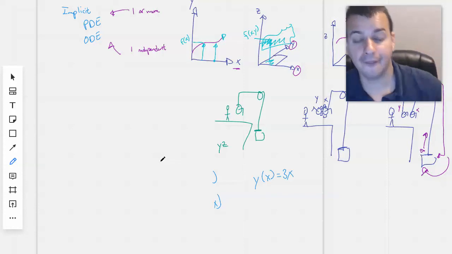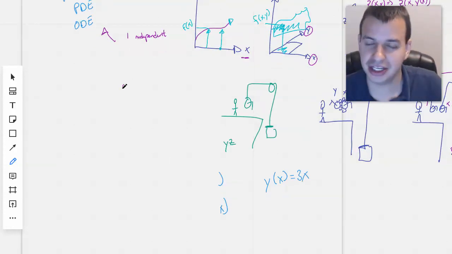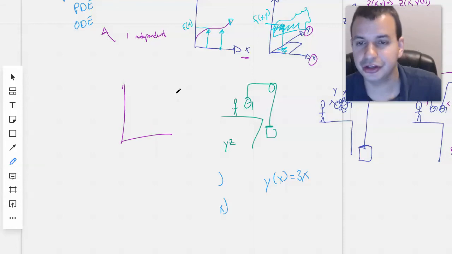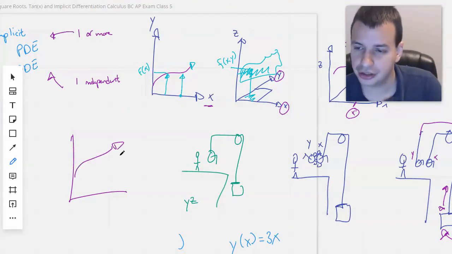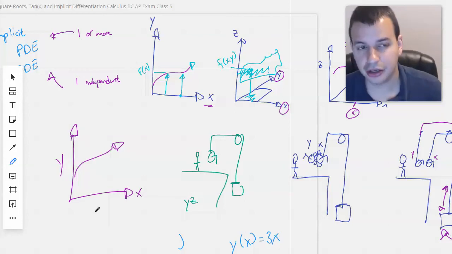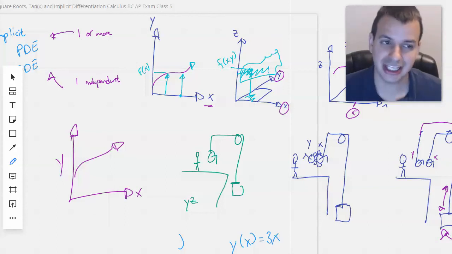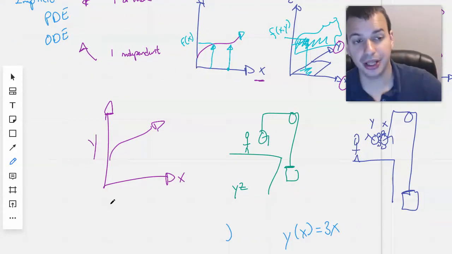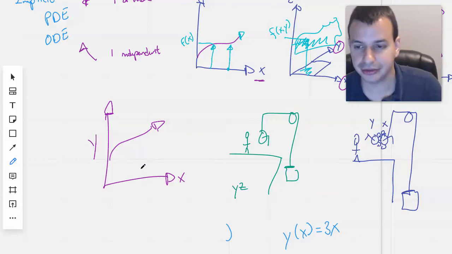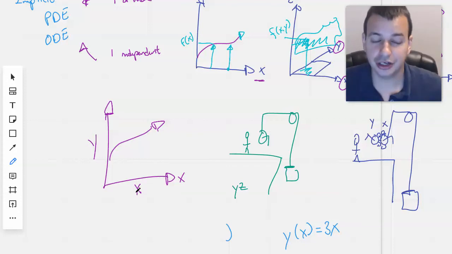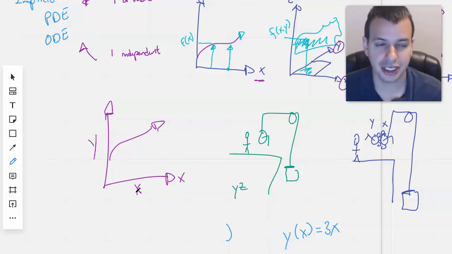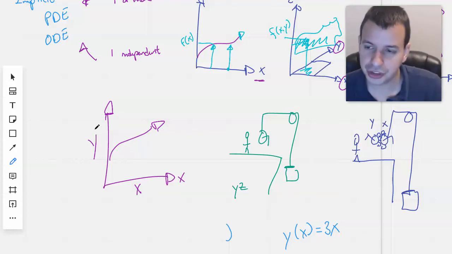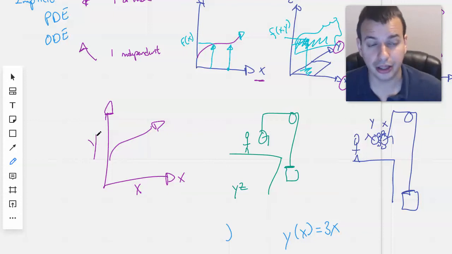Okay. So one other quick tangent into independent and dependent variables. So you have, like up here, your x and y. You have your function. And you have your x-axis, you have your y-axis. And it's like, well, how do you know which one's the dependent variable and which one's the independent variable? Independent is what you put in. What you get out is the dependent. So conventionally, you'll almost always have either x or t or something along those lines be your independent variable, which you put in. What you get out will be your f of x or your y.